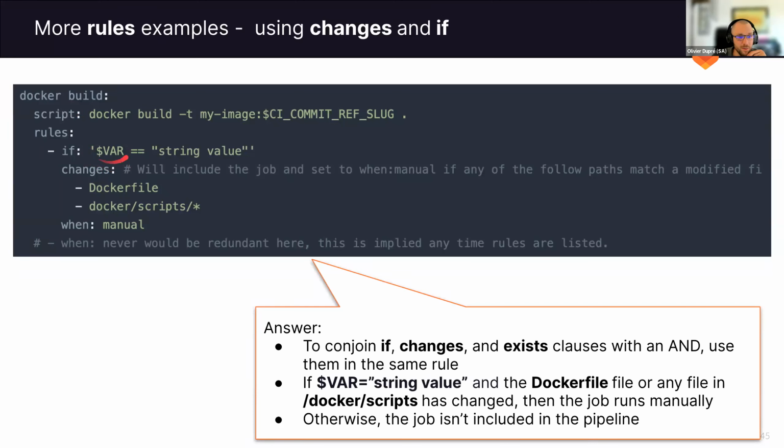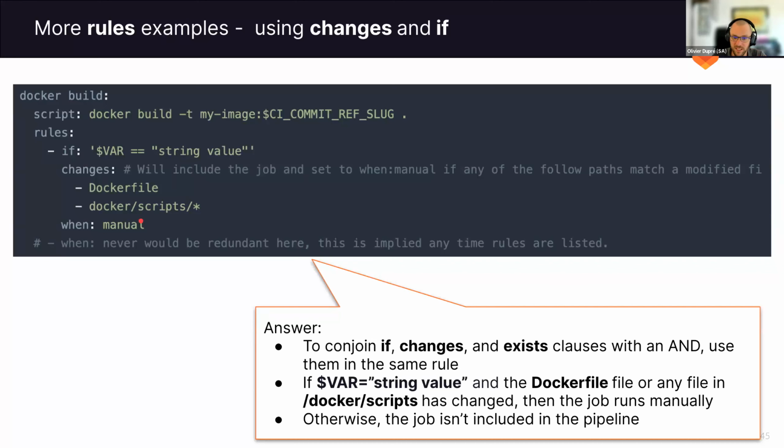And then if the variable evaluates to a value, and if some files have changed, so this is what the changes instruction says, look at the Dockerfile, look at the Docker script folder. If anything has changed here and this variable equals this string, then you will execute that job manually.